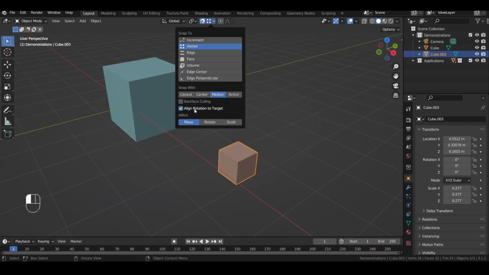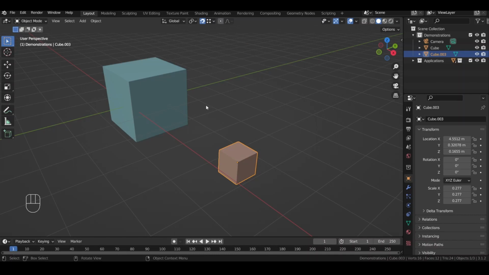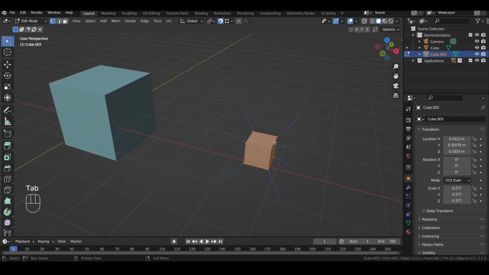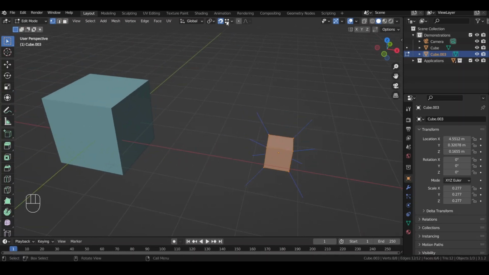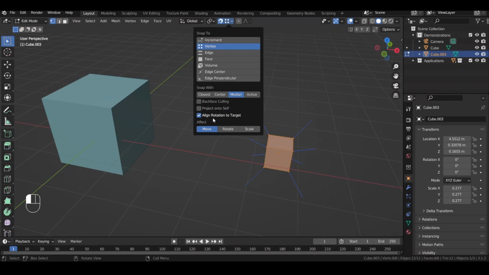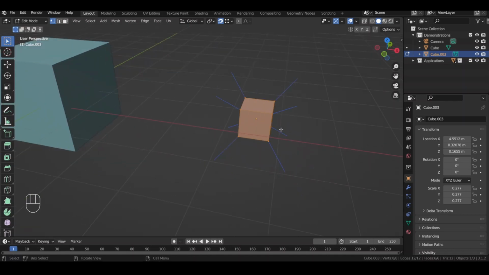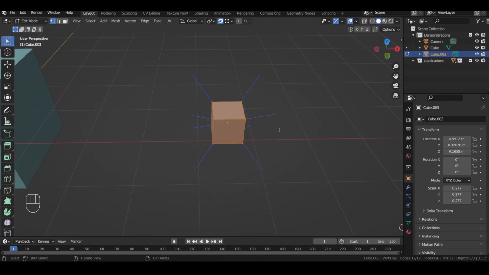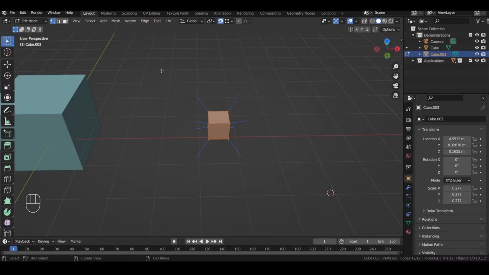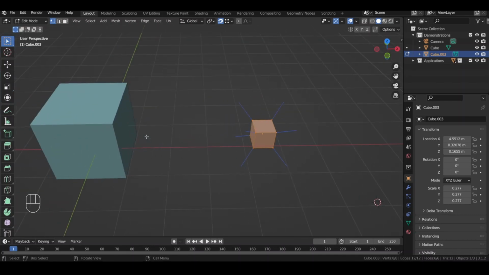So I just showed you how align rotation works in object mode, but how does it work in edit mode? When you go into edit mode, you can't really depend on your object's axis anymore, right? Because you're not moving the object, you're just editing the mesh technically. To the best of my knowledge, how align rotation works in edit mode is that it calculates the resultant vertex normal of whatever you're selecting. So in this example, it takes every vertex normal and calculates a resultant vertex normal based on them. And then it aligns that to the vertex you're snapping to.